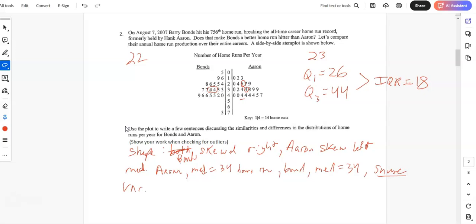There are 22, so the 11th and 12th. So you kind of cut that in the middle. So there's really 11 above, 11 below. So the sixth term, 1, 2, 3, 4, 5, 6. So Q1 is 25. And from the biggest, 1, 2, 3, 4, 5, 6, I think 42 is Q3. So 17, so IQR 17.